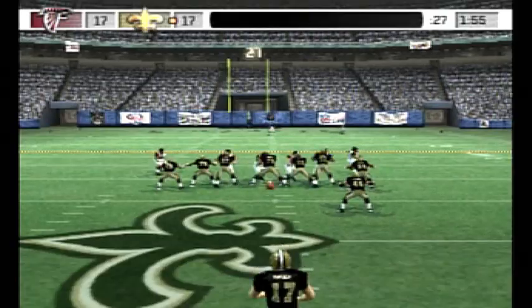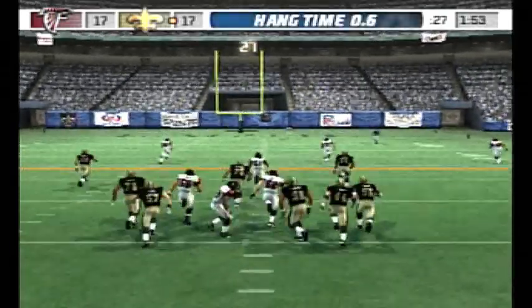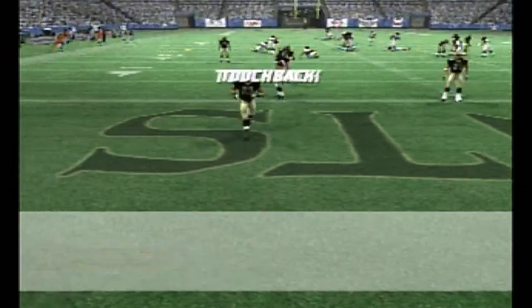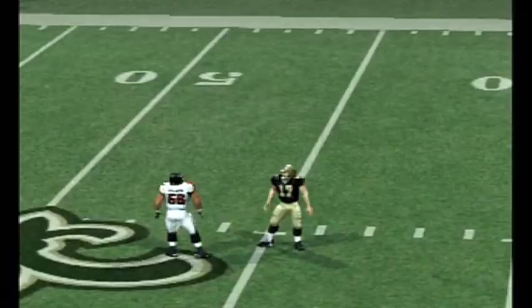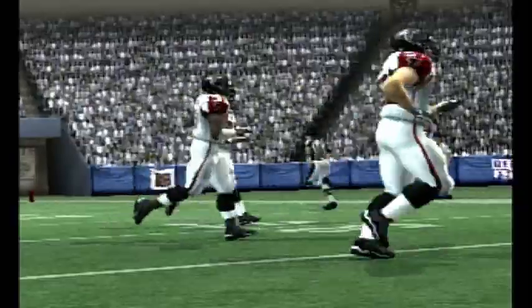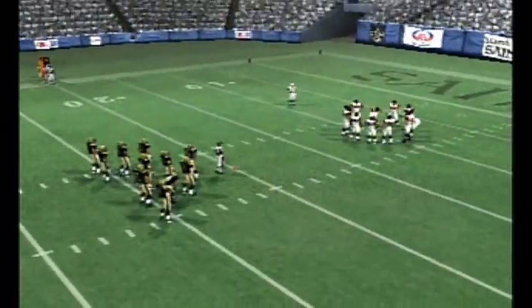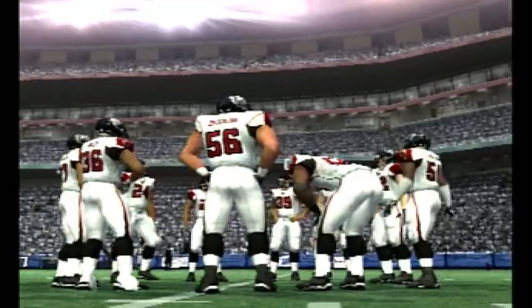He's trying to pin them close to their goal line. Won't take a chance trying to return this one. This is just how the coach likes to play it. Keep it close until the end, then put something together with your last drive to come away with a win. Now it's up to the offense to close this one out.